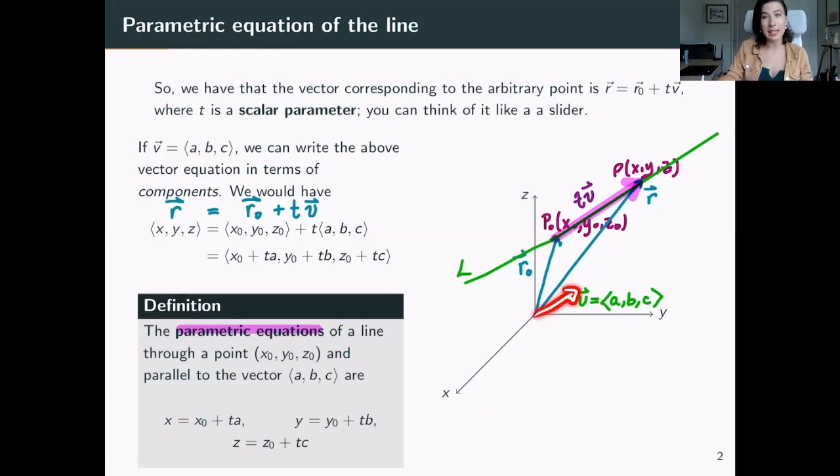From there, we can either scale from our initial point by v. We could scale a little bit longer. We could scale in the negative direction if we so desired. But we have a starting point and we have a way to move from that starting point to another point. And that's going to change for different values of t.